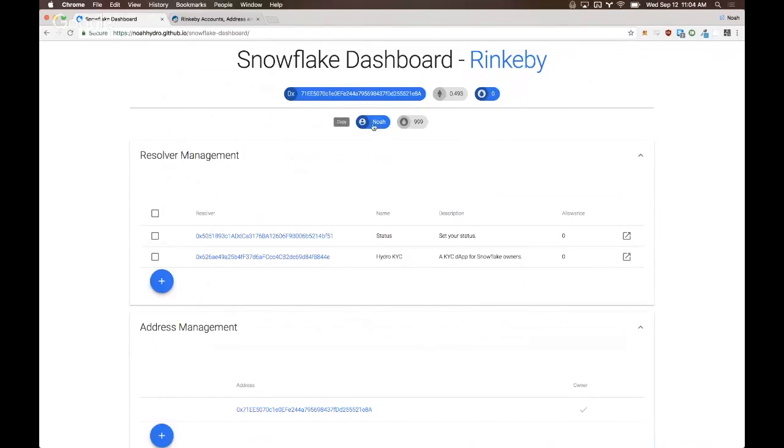So the first element you can see here is this thing that says Noah, and that's actually my HydroID. So the concept of the HydroID is probably familiar to some of you. When you download the Hydro app, you're assigned a HydroID that serves as your digital identity. And that's exactly what this is here. I've just assigned myself a custom one rather than a random string of 7 characters like you would get in the app. And then the second number here is the number of Hydro tokens that I've deposited into my Snowflake. So although I have zero tokens associated with my account, I have 999 associated with my Snowflake, which is an interesting dynamic that we can get into a bit later.